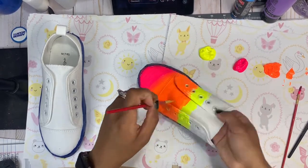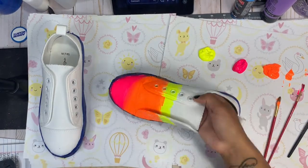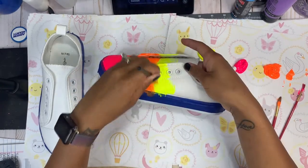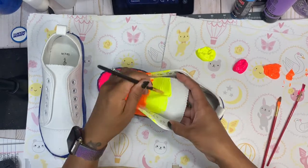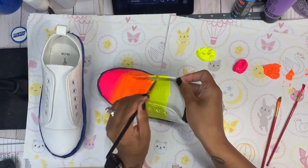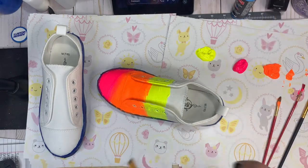This again is going to be just a personal pair of shoes for me, so I'm not really too concerned or worried about a perfect paint job. I could have gone over these sections for sure with a second coat, but it's still bright. No one's really going to get that up close and personal with my sneakers anyway. So I didn't really mind too much if I had a couple white spots that weren't really visible to the naked eye, if you will.